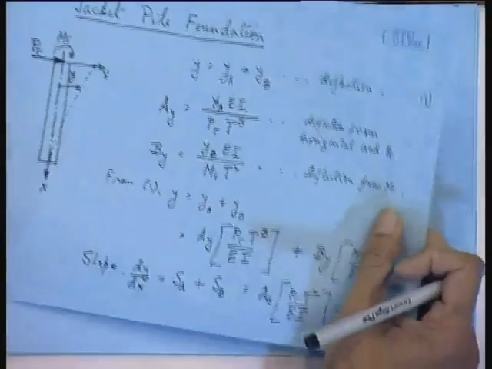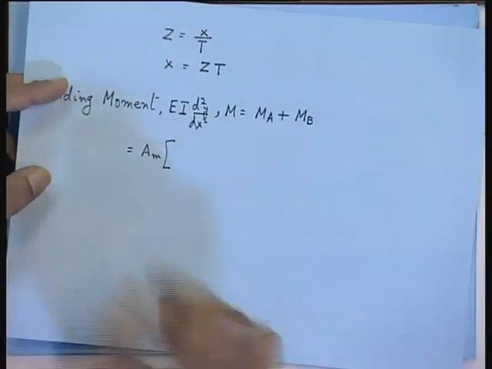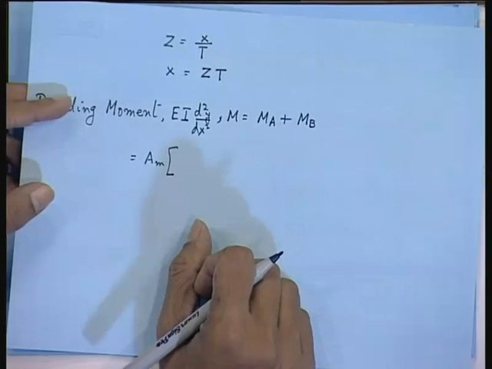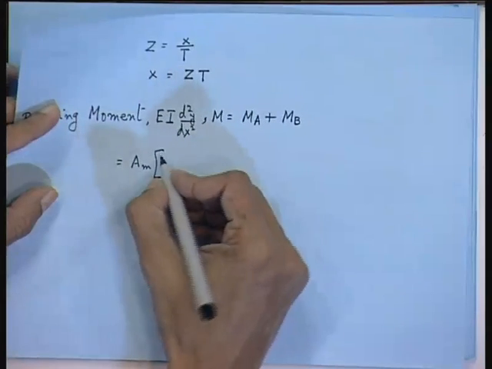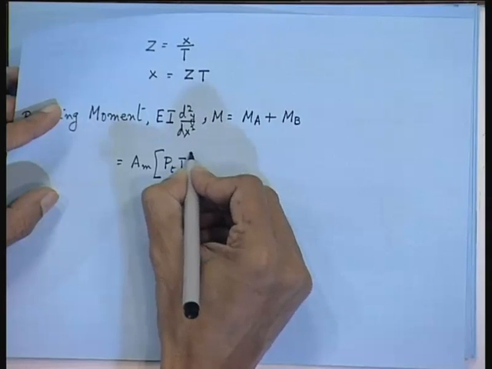So, you simply differentiate this. Differentiate the slope, and the EI you will collect in the constant. Okay, so you differentiate, how much does it come? This will be PT, isn't it? The constants are collected and kept in AM.